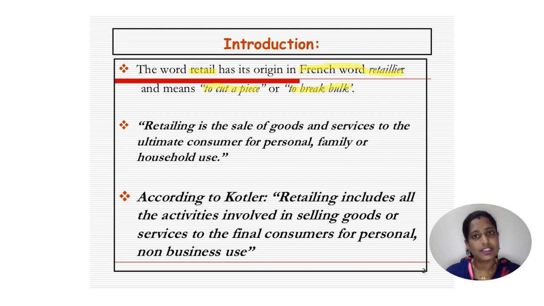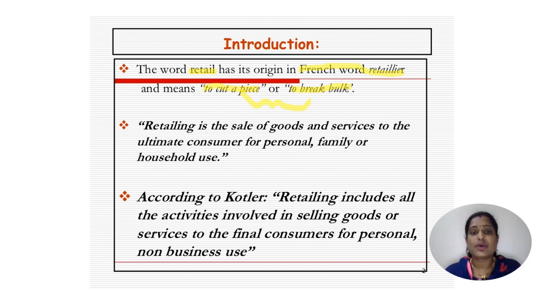So obviously all the retailers are doing this work only. That means they get goods in a larger quantity, break them into a smaller quantity, and the same is sold to the consumer. They buy 10 kg, 20 kg or even 500 kg, then break it into smaller quantities like 1 kg, half kg, quarter kg, pack it and keep it ready. Whatever the consumer needs, when we make it available conveniently, we call it the retailing concept.